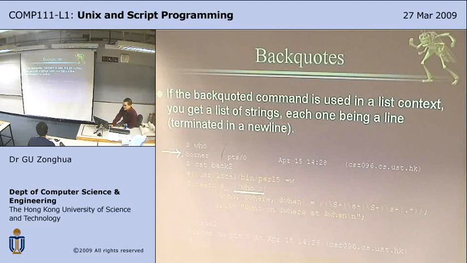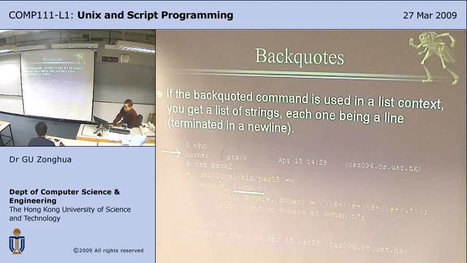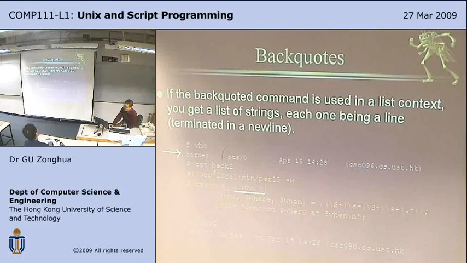Each string is a line of the output of who. And you use foreach to iterate over each element of the list. So $_ now contains each line of the who output. Then you do this.